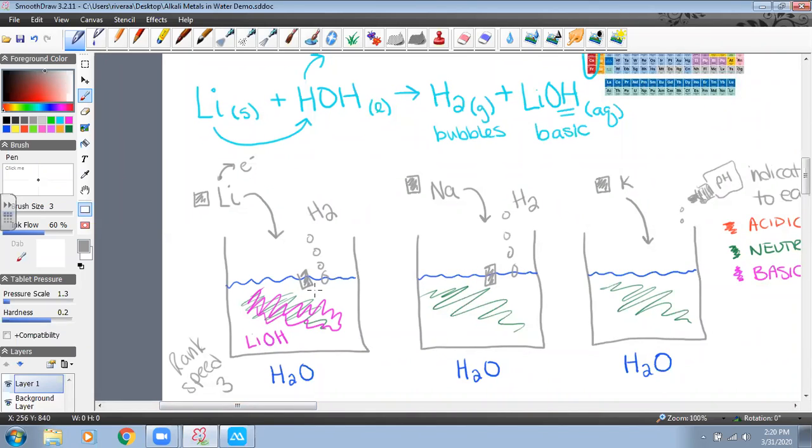The lithium kind of stayed in the same place and just produced gas. And the sodium was kind of like ding, ding, ding, all over the place as that hydrogen was produced faster. And again, we saw that color change to purple. This time, the product was sodium hydroxide. So if I had to rank that on exciting, I don't know, maybe I would make that a rank of 5. Like, it happened, it was definitely faster. Okay, so like this one was slow, this one was faster.